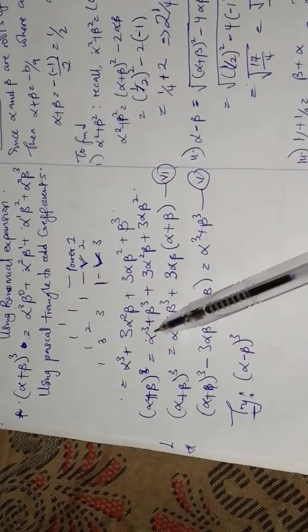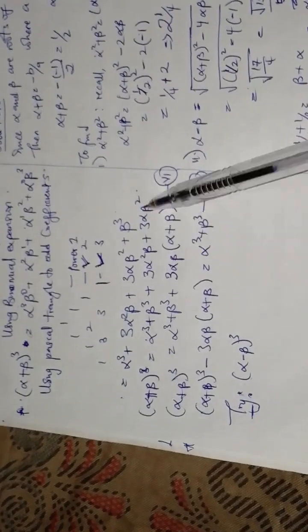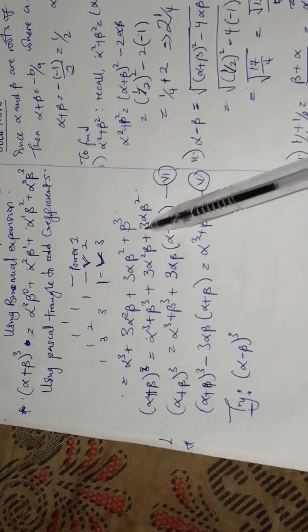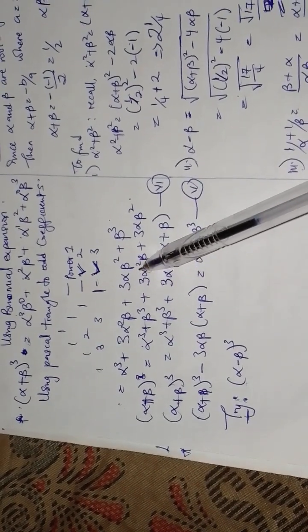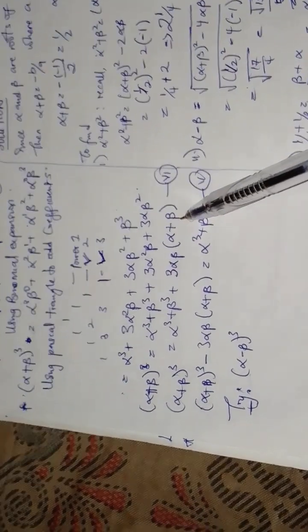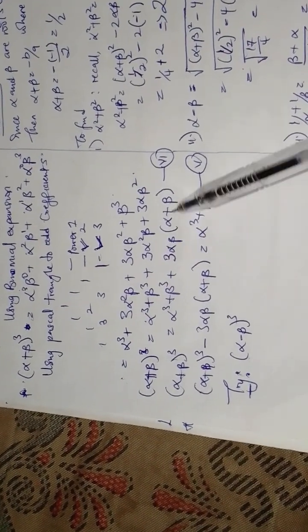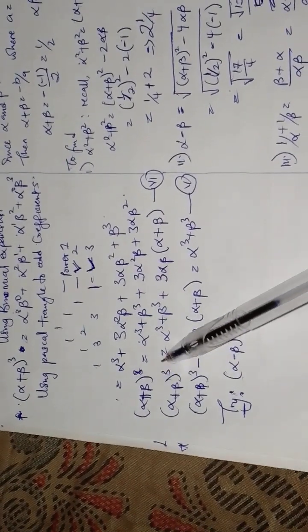So from here you have this, and from here we can factor out what's common between them. 3 is common, alpha is also common, beta is also common. So we factor out 3 alpha beta. So what do you have left here? You have alpha left here plus what do you have left here? You have beta left here. Are we there now? So we have this. So from here now, this is the expansion for alpha plus beta raised power 3.